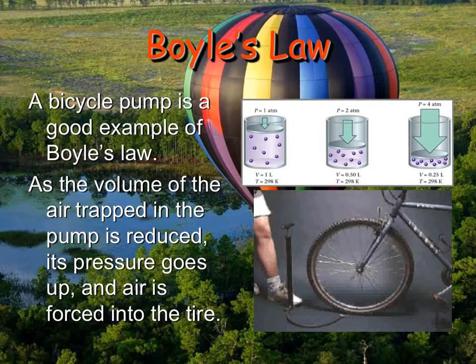In this diagram we see right here, the pressure is 1 atmosphere, the volume is 1 liter, and the temperature is 298. Notice the temperature is remaining constant. The only thing we're changing here is the pressure. In the middle diagram, the pressure is doubled, and look at the volume. It is 1/2 what it used to be. So pressure is getting larger, twice as much. Volume is half of what it was. And then in the third picture, we see that we had quadrupled the pressure, and we have volume of 1/4 what it originally was. So this helps you get a sense of that inverse relationship between pressure and volume.